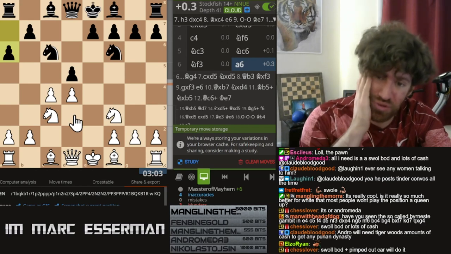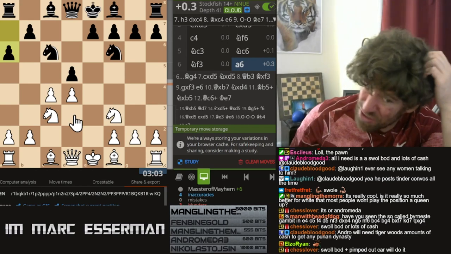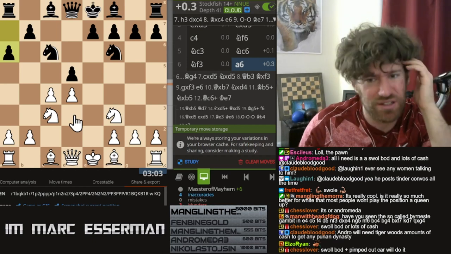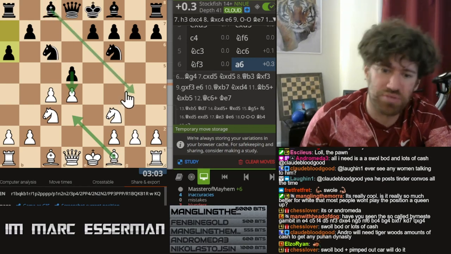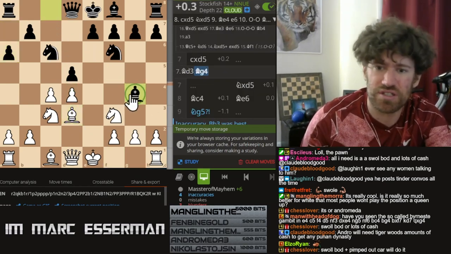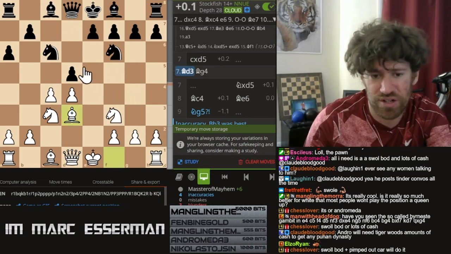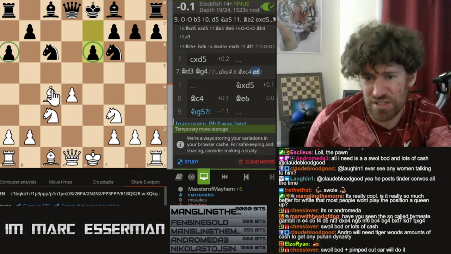I'm not really sure what I would do in a real game. I don't want to play h3. The issue is that I don't seem to have any useful moves for this bishop, because he's going to probably play bishop g4 if I play bishop d3. This seems pretty easy for him. Or he can just take and gain that tempo with a6.